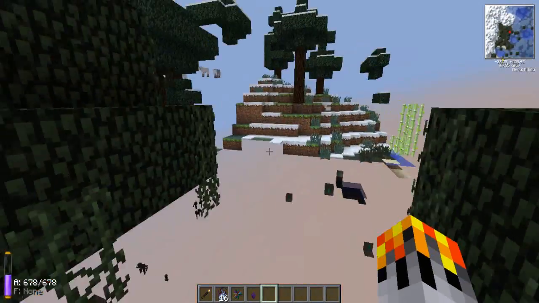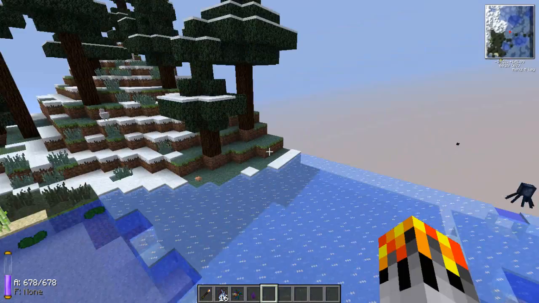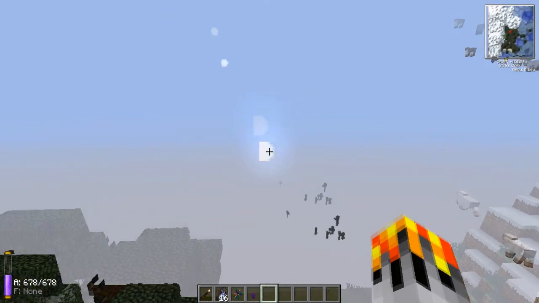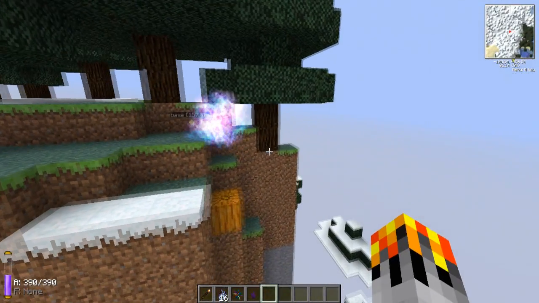I want to find a Thaumcraft dungeon for you guys. Those are pretty cool. Yep, here's another ore node. So yeah, you see these, they're randomly dispersed. This one's 390.